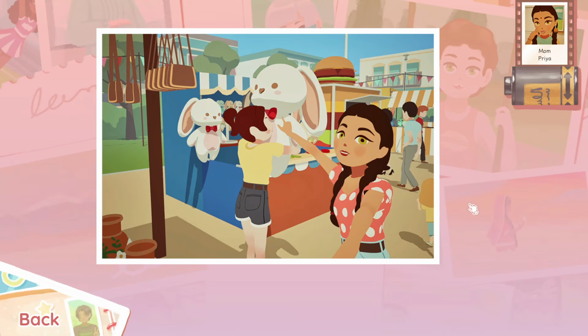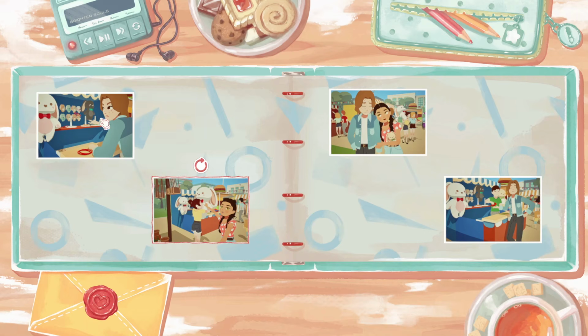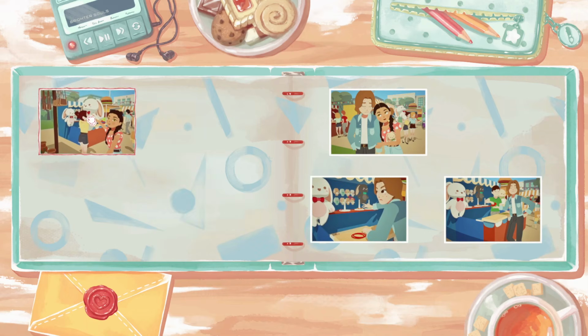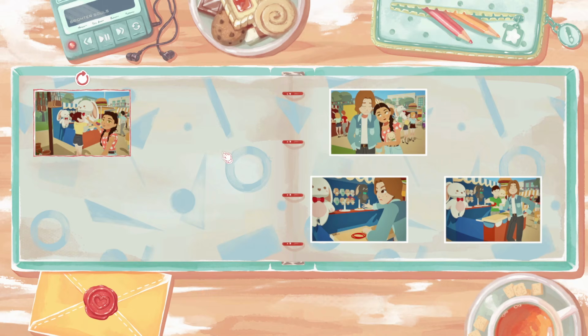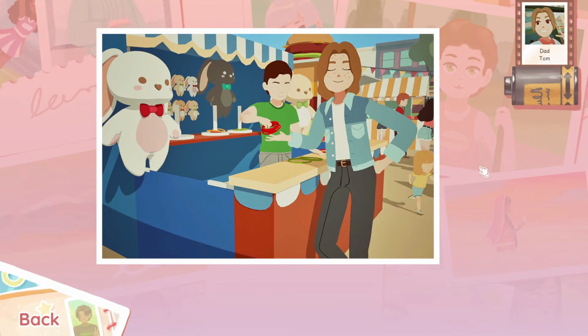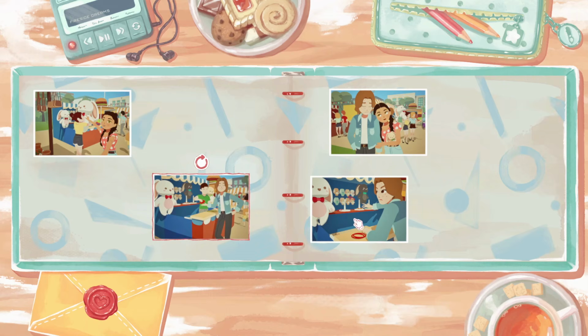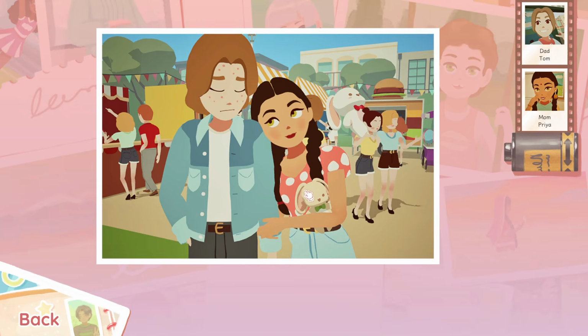So, that apparently is my mum Priya, pointing out a prize you can win at a fairground game. So one reasonably assumes that might be first in the order, right there, and the person whose hand she's holding will probably be the chappie who shows up in the rest of these photos. And there we go, my dad Tom, with much longer hair back in these days, very confidently stepping up to the stall. And by the looks of it, yes, despite his best efforts, he was not able to win the giant bunny. Instead, he just won a very small bunny. But honestly, my mum looks delighted anyway, so you should not be sad, Tom. I think actually you did very well right there.